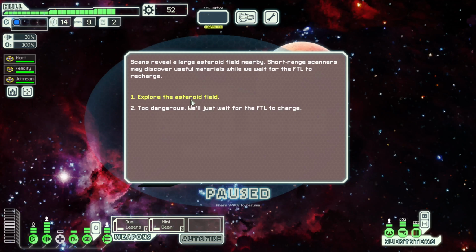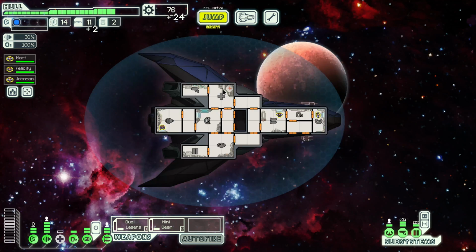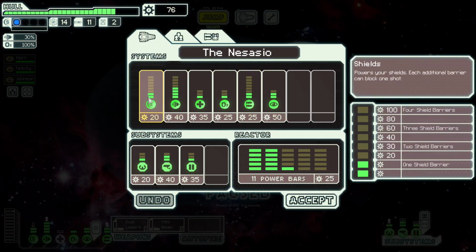Do we explore and take some damage, or do we wait for the FTL to charge? Honestly, I really feel like more scrap's going to be more good at this stage. The fact that we could upgrade our shields and all those other things, I think the damage we could possibly take is worth it. And we've got decent hull integrity, so let's go ahead and explore. Oh, and we got 24 scrap and 2 more missiles. That is simply fantastic.